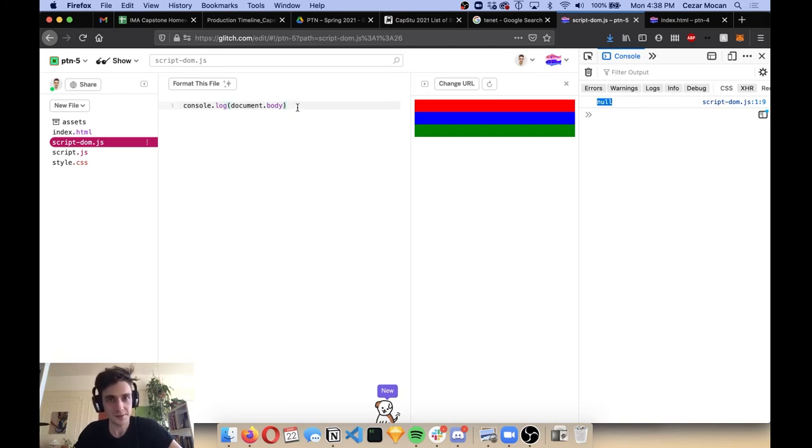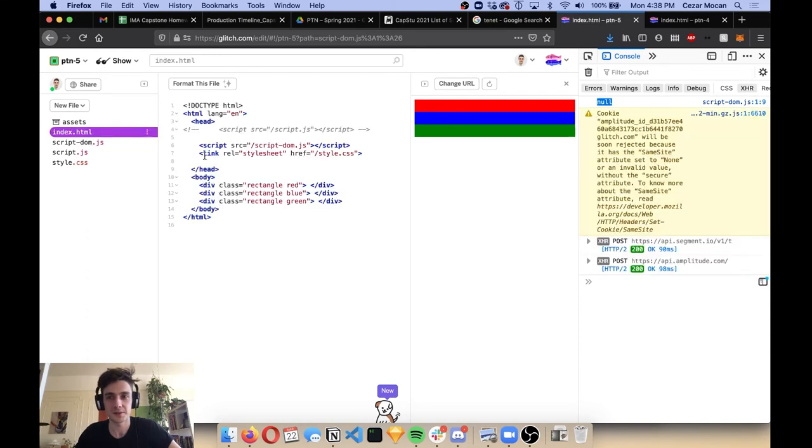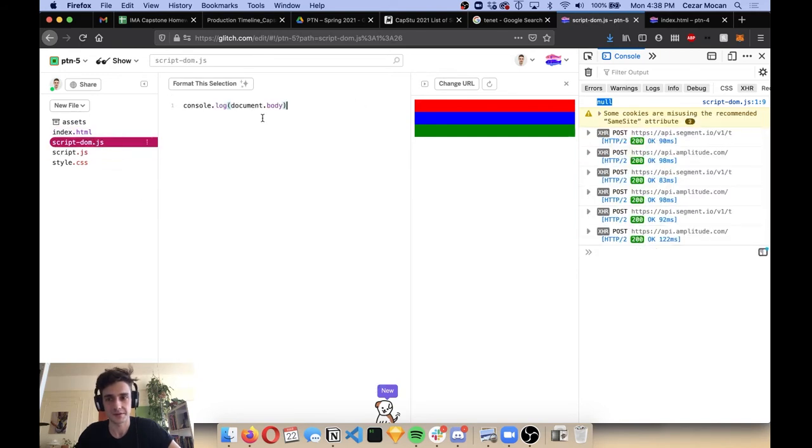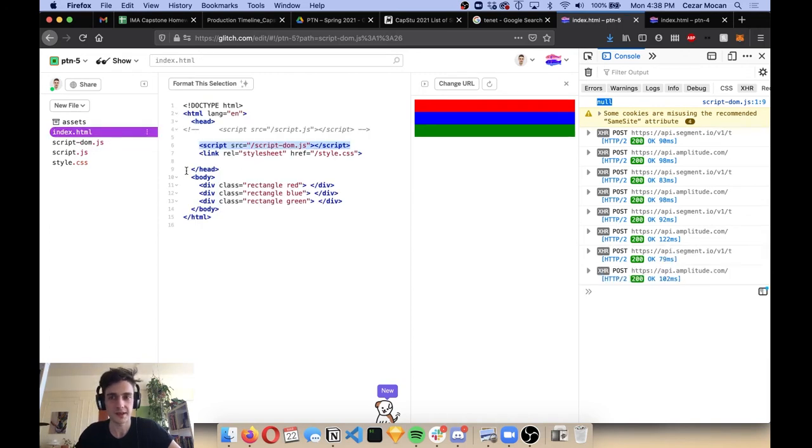And it turns out this is happening because our script is running before the page gets to load, right? So the script is included in the head. The moment it's included in here, code starts executing inside of script.js. And that happens before the browser actually has time to render our page.